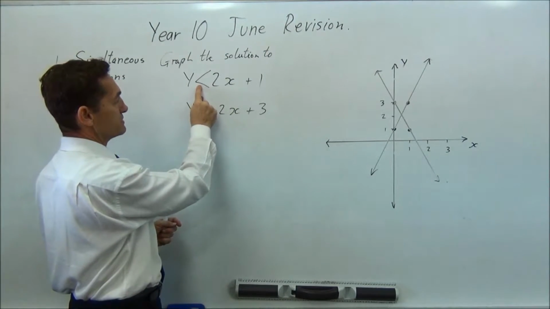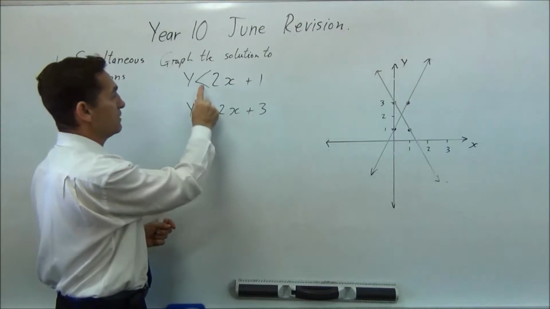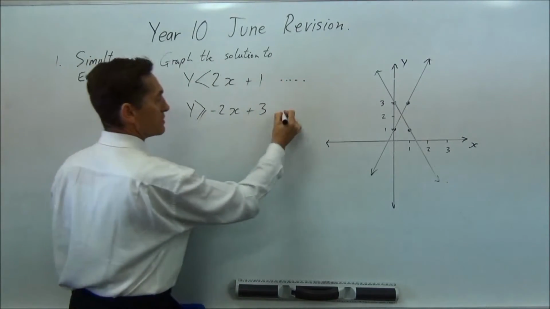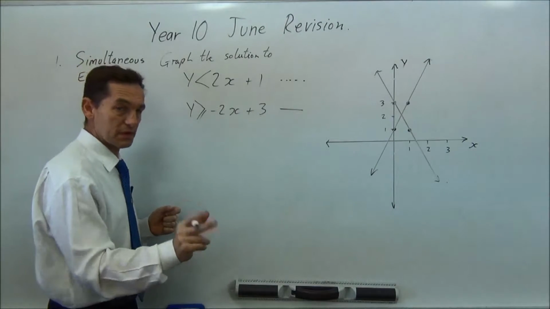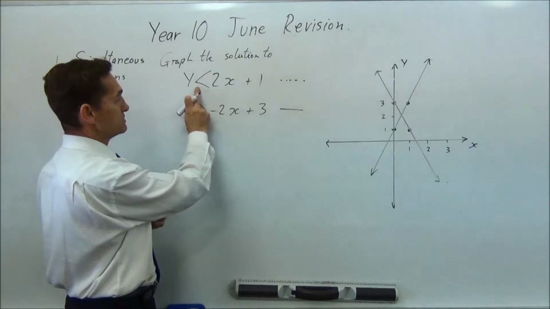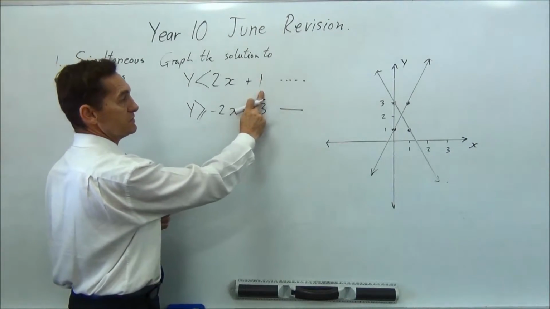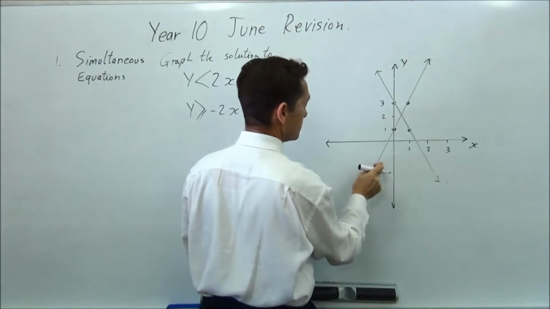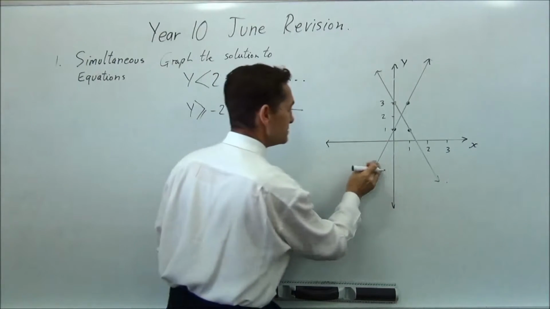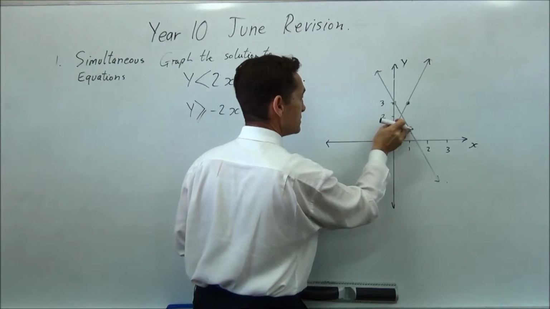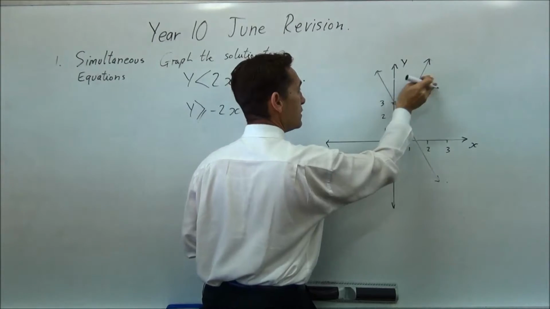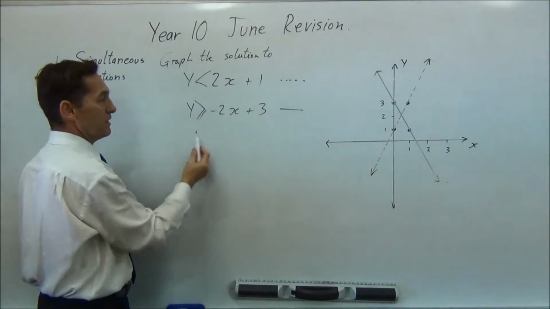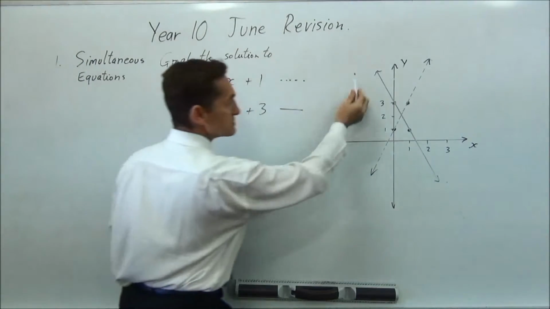So this is a greater than sign. This is a greater than or equal to sign. For this sign, we want dots. For this one, we want a solid line. That's the difference. So let's change this one, y equals 2x plus 1, which we know is this line, into dots. I can do it by rubbing it out, or easier, by just putting dots there. Now that's a dotted line. The dotted line means it doesn't include that. This is equal to, so it's a solid line.